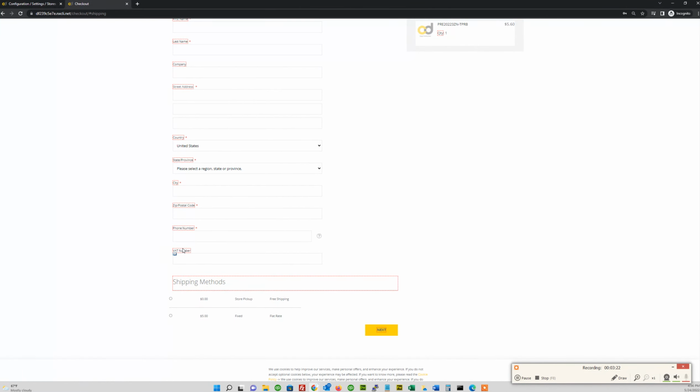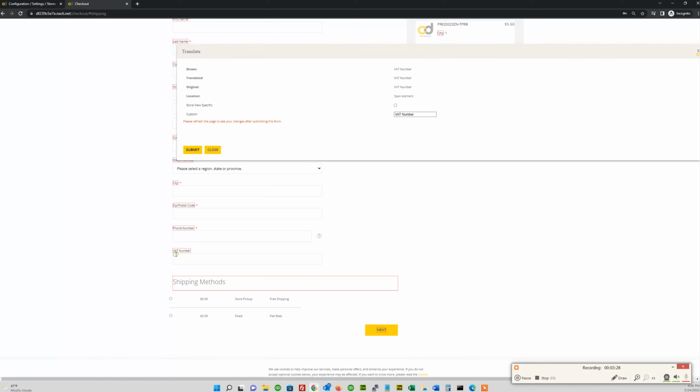So here you'll see this little thing pop up, and all of them will have them pop up. And what you can do here is, this is translated as VAT number. You can make it store specific, so you actually have, I think, 2 stores set up, but in this particular case we'll just leave it as is.